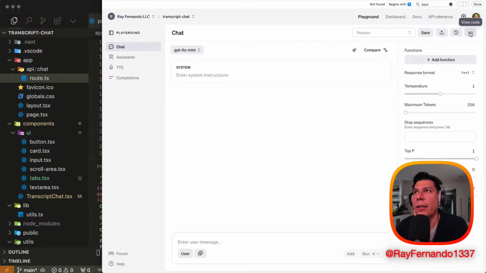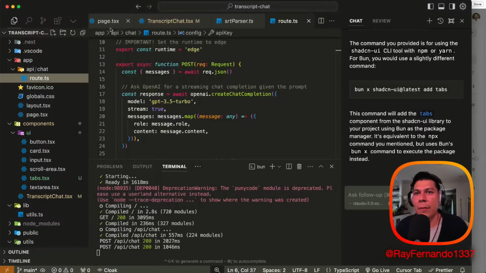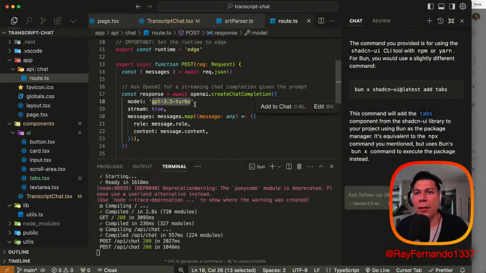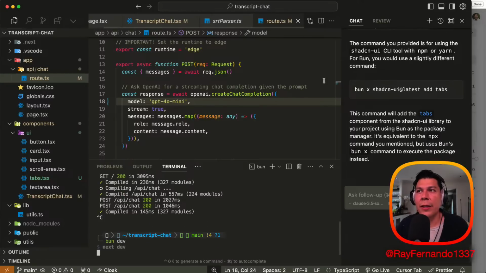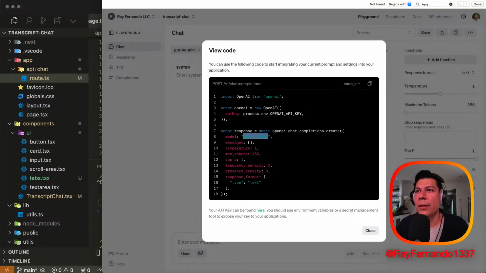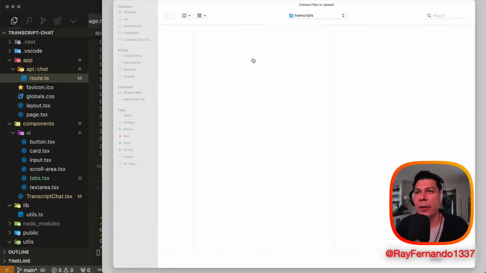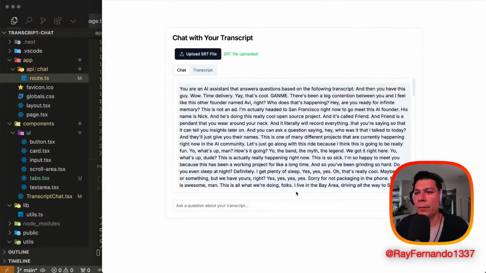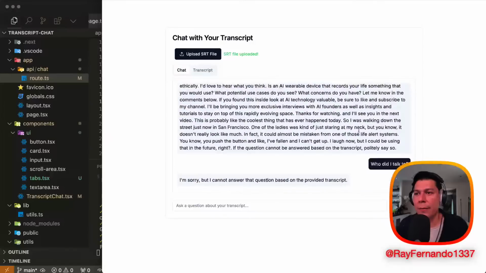If I go to view code here at the top right, it's going to tell me what the model is. So I can literally copy this here for Node.js. You could just type in this here, mini, boop, the baby. I call it the baby model. Okay. So hit Control C, and then we're going to do bun dev again, and we should be able to run it. This model should be a lot better at complying with whatever we want to say. So Command R to refresh. I'm going to go ahead and upload our SRT file again and say, who did I talk to? And hit send. It should be really fast.